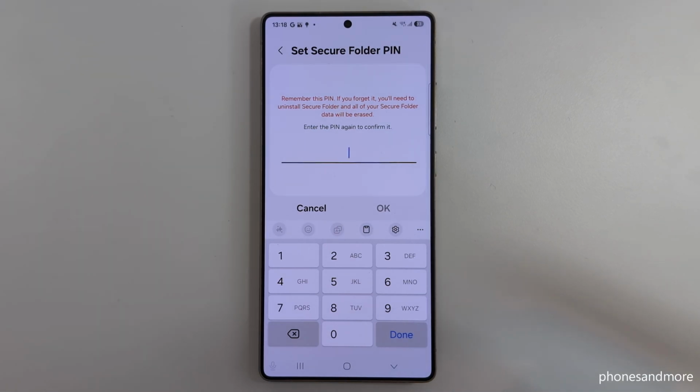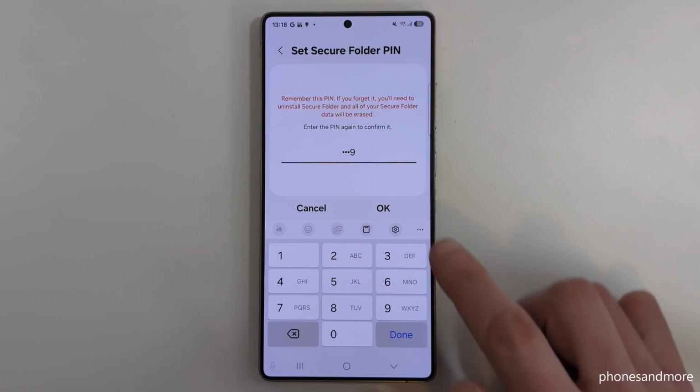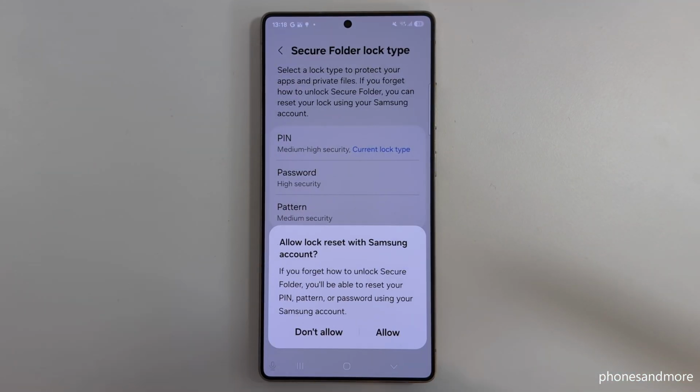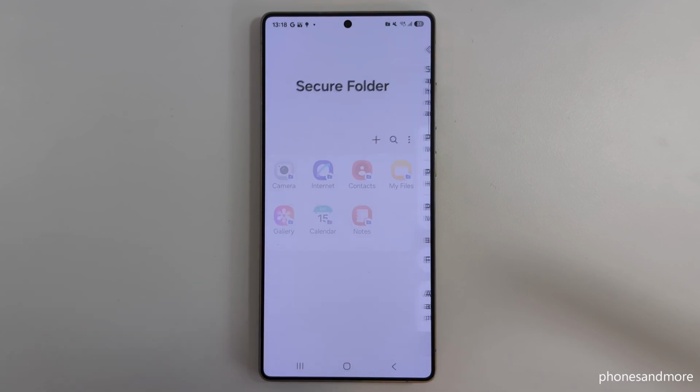So now confirm this code again. In my case it was 4 times 9. Please take yours, as I said, and tap then on OK or Done. Okay. Allow lock reset with Samsung account. Tap on Allow, because if you forget your PIN, pattern or password, you can get it back with your Samsung account. You can add fingerprints as well, but you can do it later. So just tap on Next.